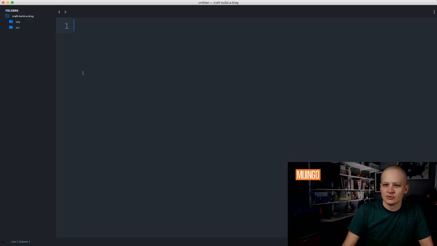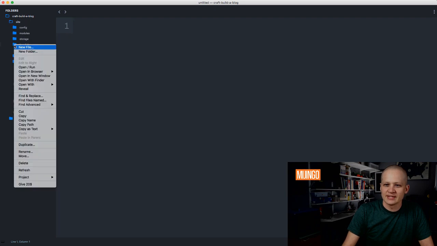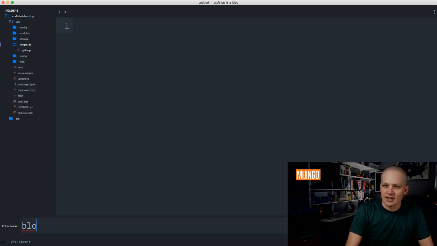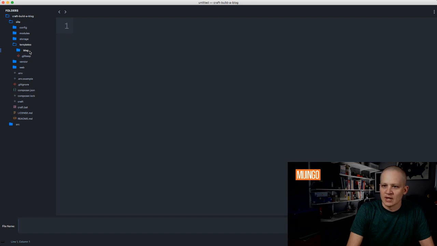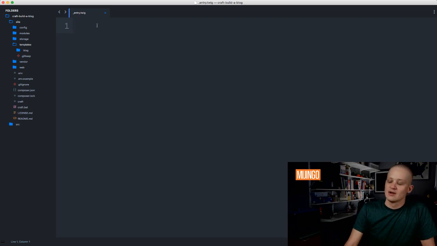One thing I like to do is go in and actually create the templates and the template folders as I am setting it up, so that way I don't have to go back and do it again. So what did I say? _entry.twig. I like to use .twig because it's what the files are, and also in Sublime Text here, it automatically triggers my Craft and Twig syntax highlighting.